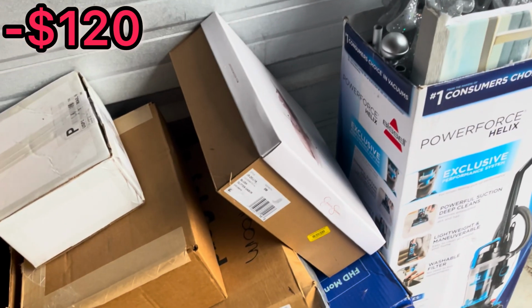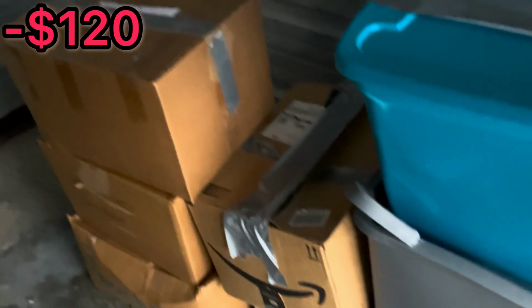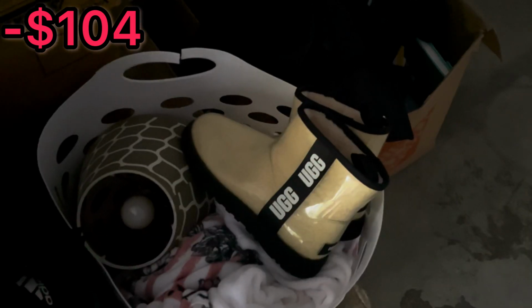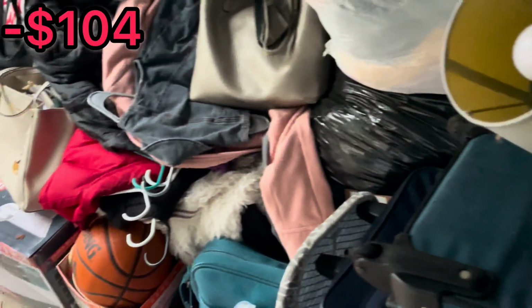There were obviously some nice shoe boxes right there, a nice UGG shoe box, and just a bunch of other boxes in here with hopefully a lot of treasures waiting for us on the inside of them. Oh, there's a pair of UGGs as well that look basically brand new. Those are super resellable. As far as shoes go, I feel like those are basically the Jordans of women's shoes. Some other boxes over there, and then some clothes and household goods over here. But let's not wait any longer. Let's go ahead and start digging into some of these boxes over here.